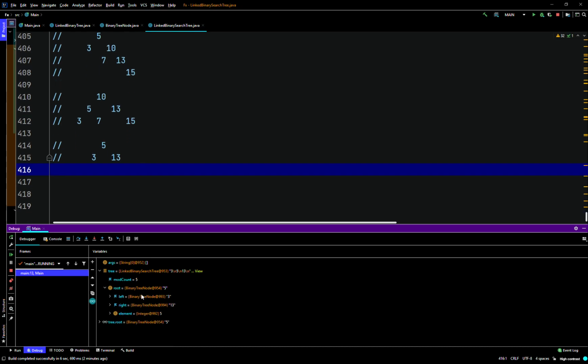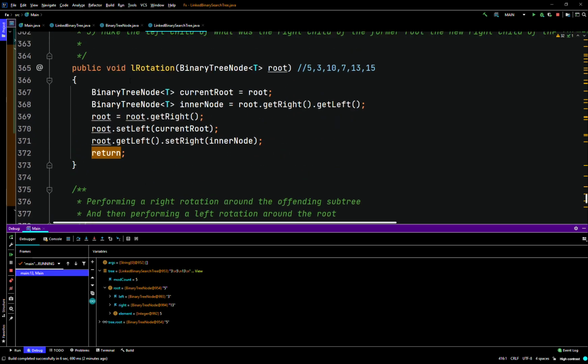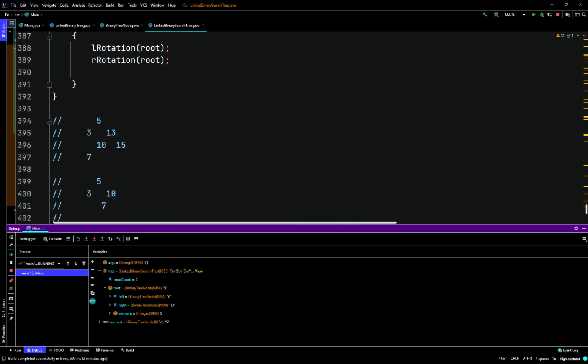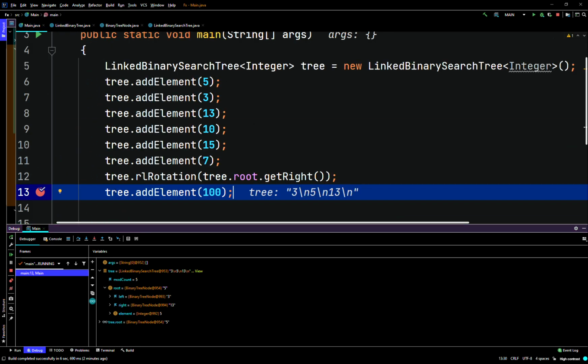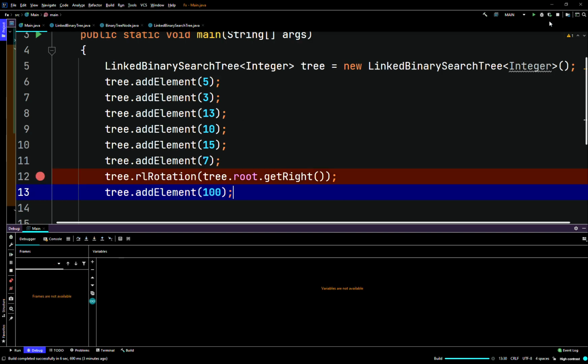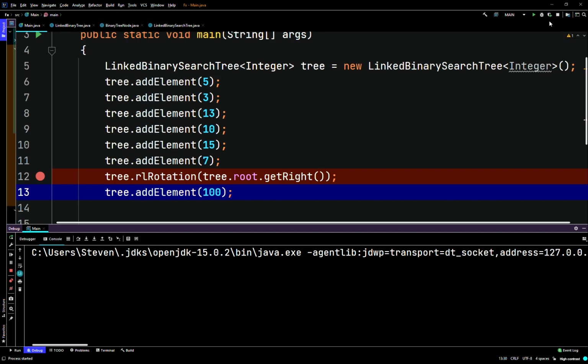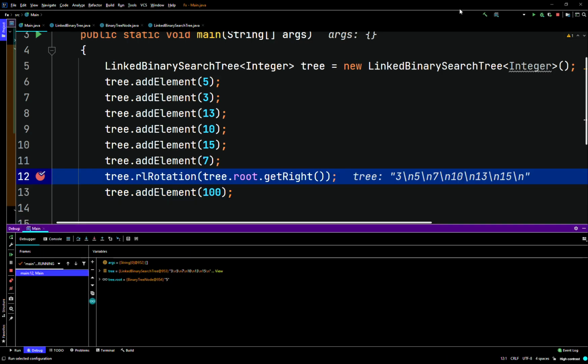Okay, so what happened to our tree? I guess our tree didn't really like that. So we could try to step into it maybe and see what happened. So maybe let's just stop and debug. Yeah, I think I did end up trying that. That's weird that it didn't work though. I think I tried before and it didn't work as well. That's why I did the brute force thing.